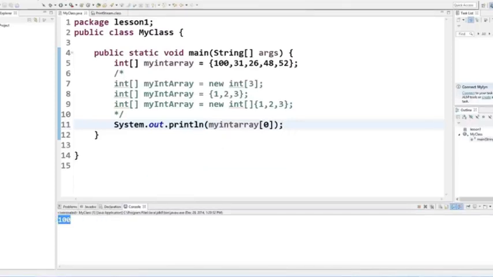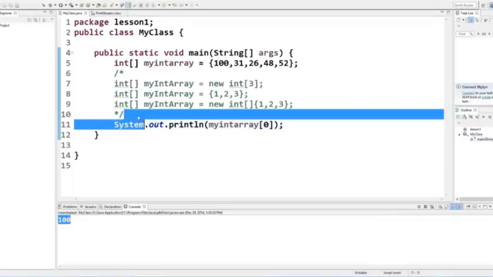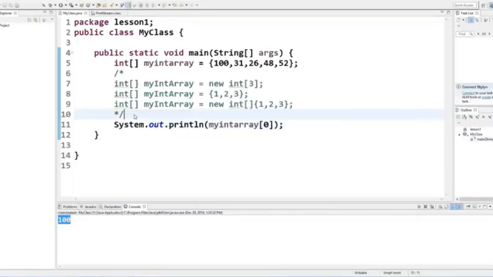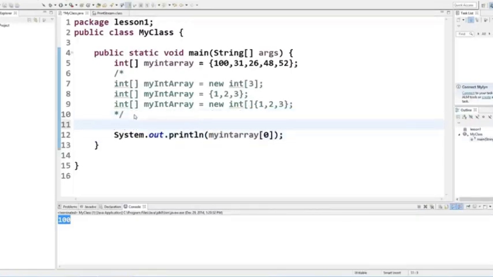Okay, and if you want to print all the values in the array, I have shown you how to use loops, and using, for example, a while loop, you can print all the values in the array like this. For example, we want to print the value of all the elements. Okay, so on the basis of its position, you can do it.